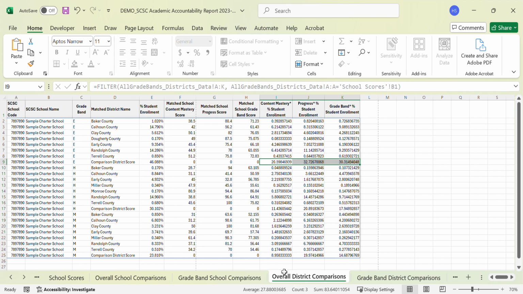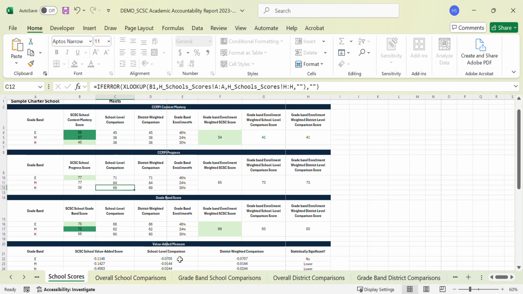Since we are in the overall district comparison, we combine all the grade bands into one score. So then we treat elementary as 46%, the high as 30, and then middle as 24, and then add up those scores accordingly. And then we will see those scores reflected on the school scores tab as the overall district, and that should be 9 plus about 11, 20 plus about 21, so that would be, again, 41.